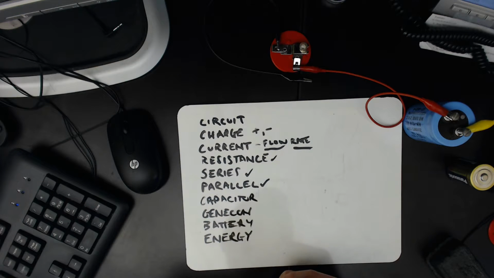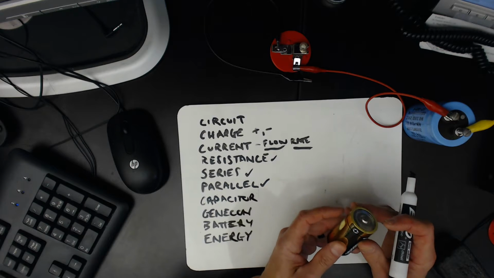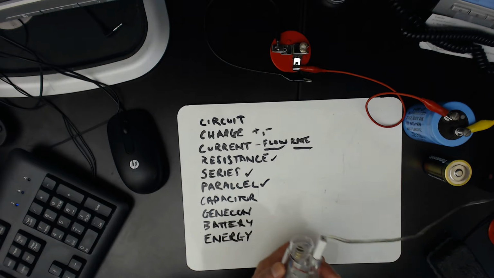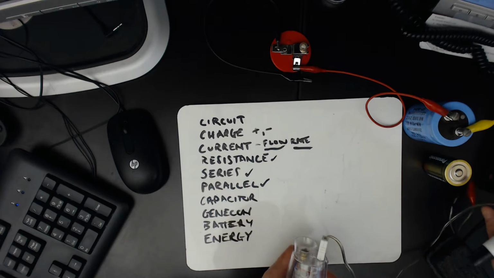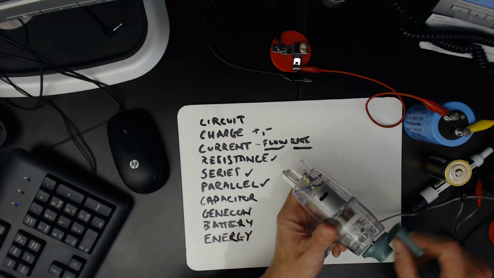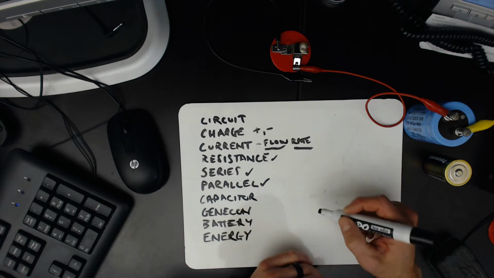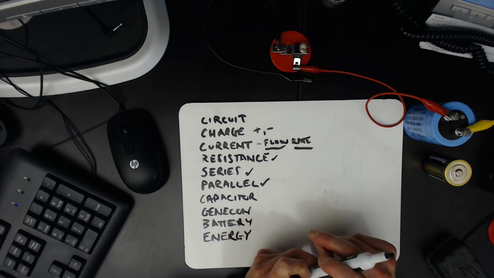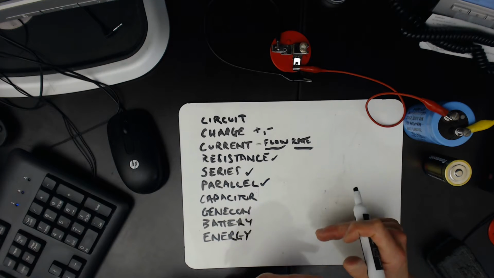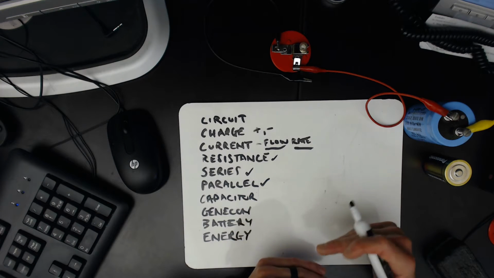And then finally, we started to talk about energy. We talked about how a battery is not actually a source of charge, but a source of energy. And we talked about how the Genicon, the generator, likewise is not a source of charge, and it's not even a source of energy. It transfers the energy from my muscles to the circuit. And what's happening is the energy is pushing the charge around the circuit. So the charge is not the same thing as energy. The current is not the same thing as energy. The energy is pushing the charge around the circuit.